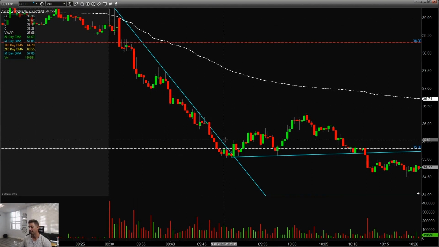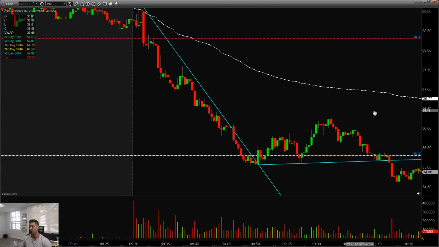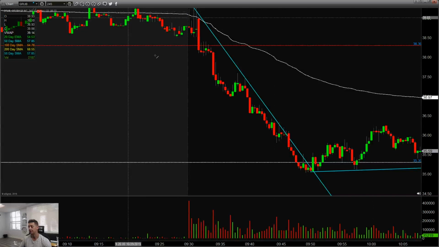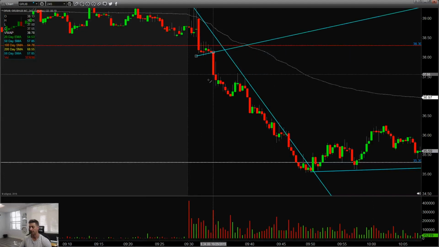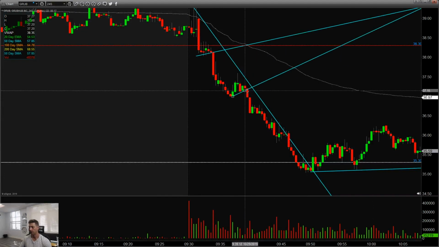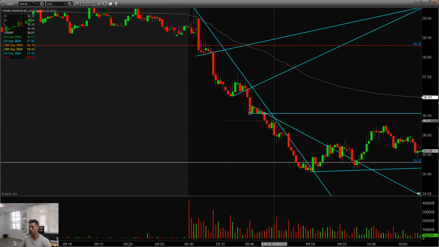If you can learn to read it and utilize these speed lines while reading it, you have a significant edge. And on this trade, you can see you could use these speed lines to get quick entries all over the place. You can use these to pinpoint entries left and right. If you're a quick trader, every time one of these speed lines breaks, you're in. And that's a lot of profit to be had if you can utilize them the right way.